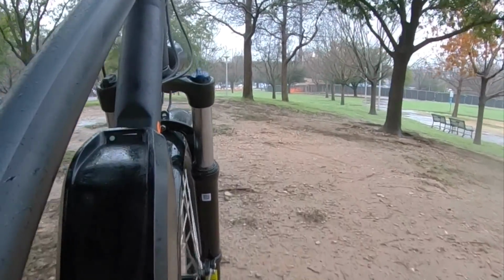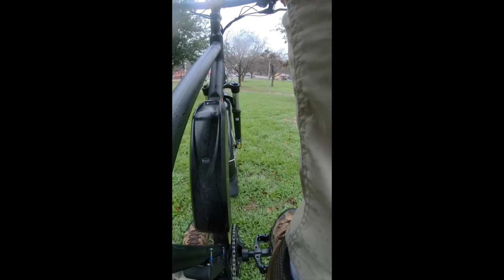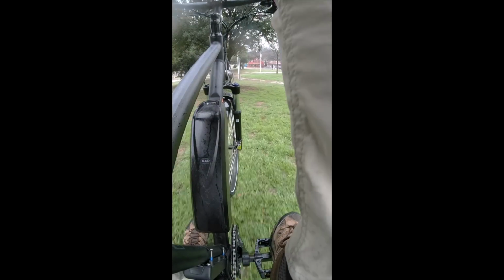If I slow down like that, it takes a second. The climbing power of this motor is definitely less than the geared ones on the fat bikes, but with a little bit of momentum, it's still fairly capable.